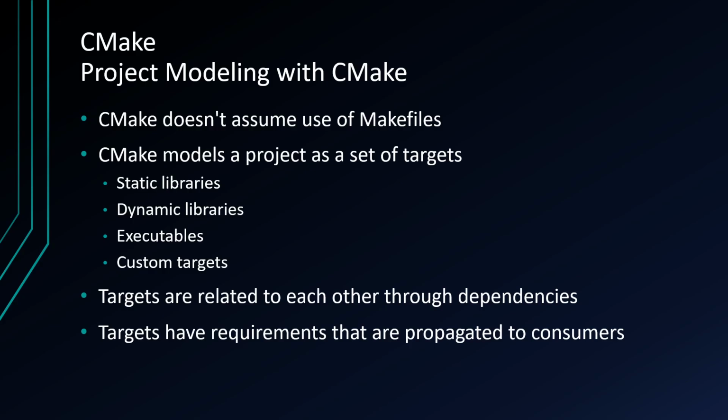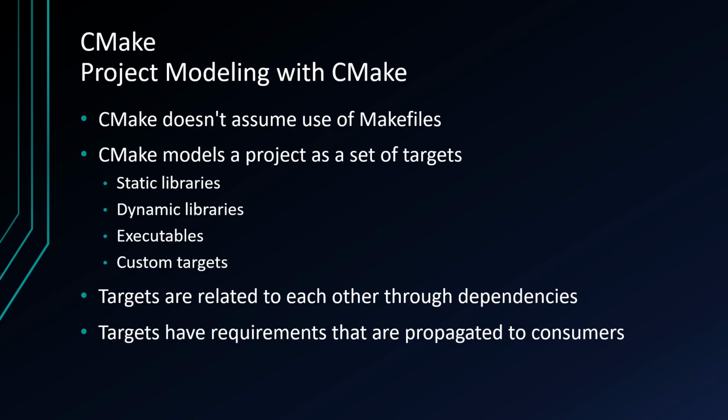So CMake doesn't assume the use of makefiles. The way you describe your project is as a set of related targets. I mean, it can be unrelated if you just want to build a bag of executables that don't share any code, or a bag of libraries that don't share anything. So they don't have to be linked to each other. You can build static libraries, dynamic libraries, executables, and custom targets.